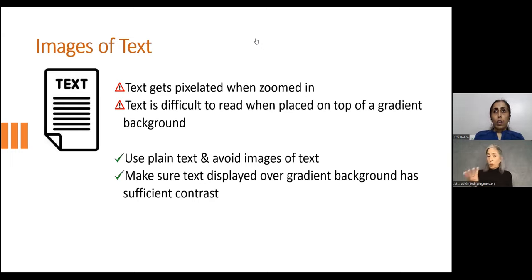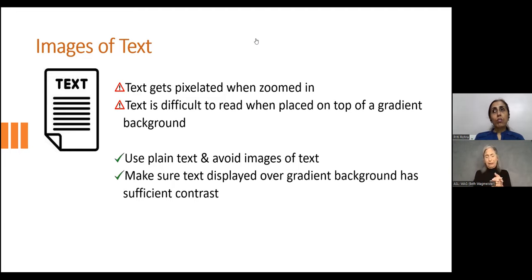Apart from images and icons, a very important factor is images of text. Often during user testing, we have seen that people using magnifiers would mark images of text as a blocker. You and I would say the text is big enough and I can read it, but for them it becomes blurred and pixelated when text is created as an image. People using custom styles find it difficult to customize, and low vision users using a magnifier find it very difficult to read the text.